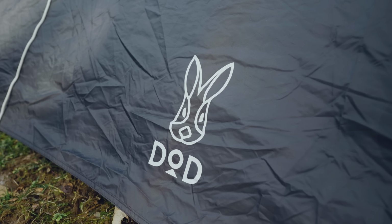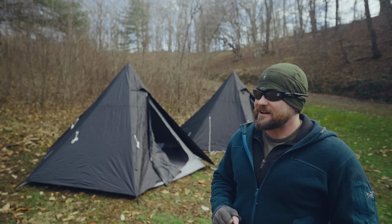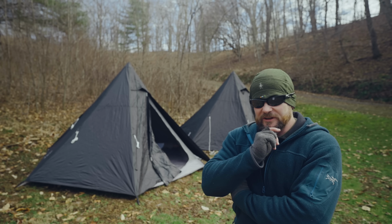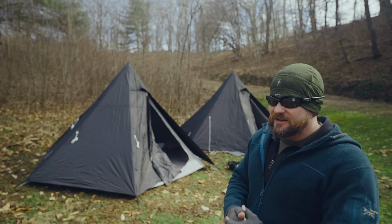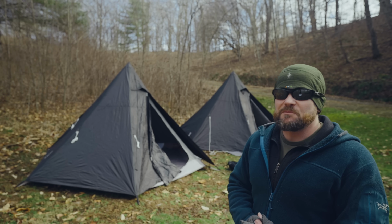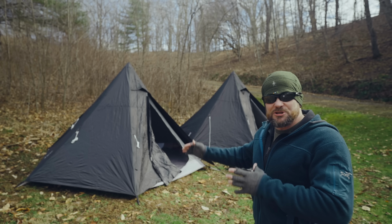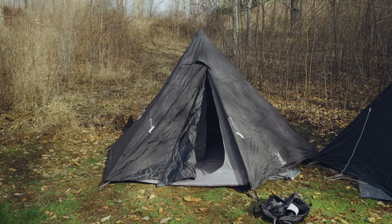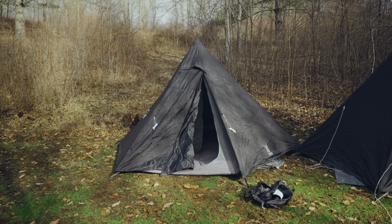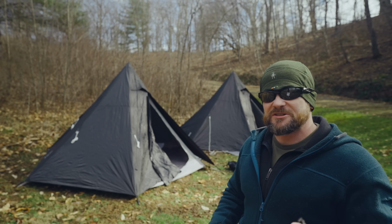I'm excited to get this thing out and to get started with the testing because I have no idea which way this is going to go. And honestly, unless the tent leaks, I'm not sure exactly what we're proving. When it comes to the initial version that I purchased, there could have been a defect with the seam tape. That sort of thing happens. It doesn't mean that every single Ichi tent is going to leak. If the new version leaks as well in the same locations, then there's a greater problem there. And that's information that I want to present to you all.